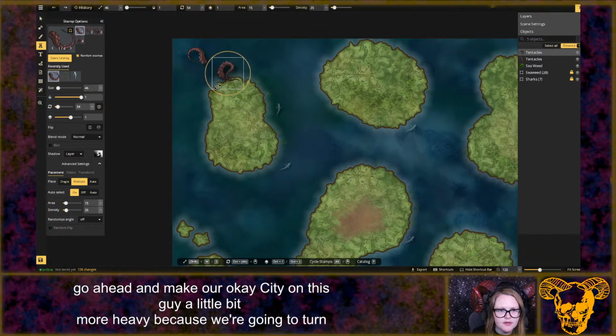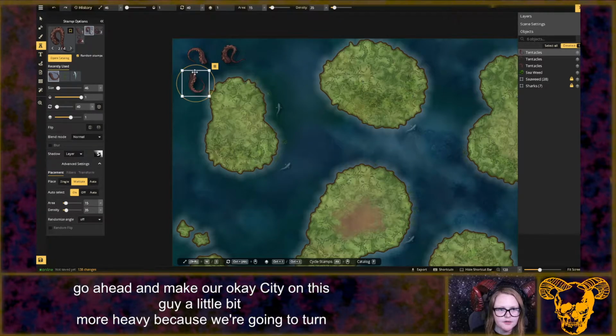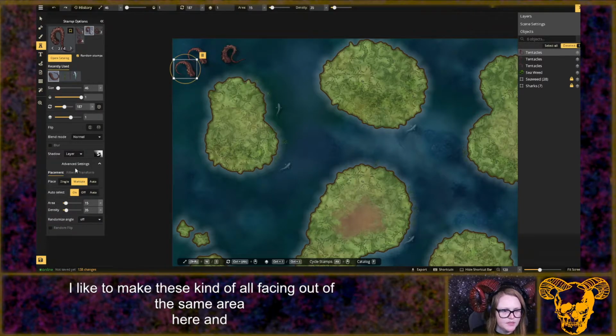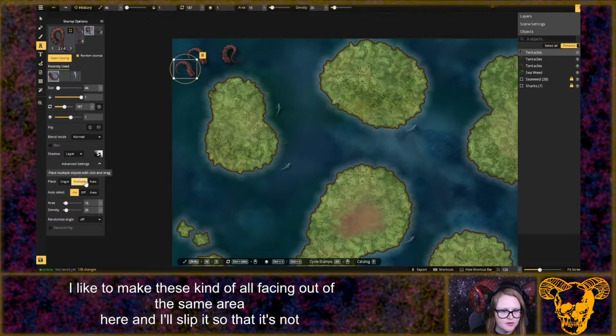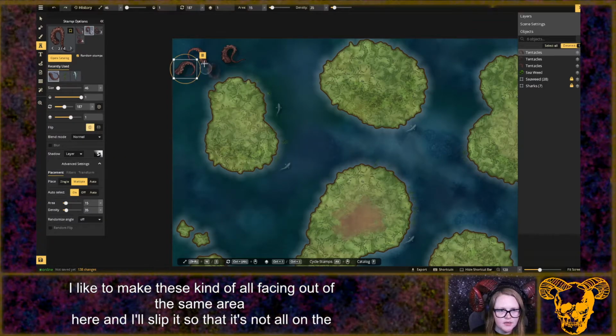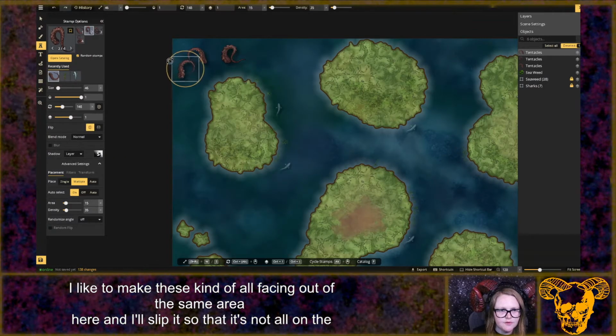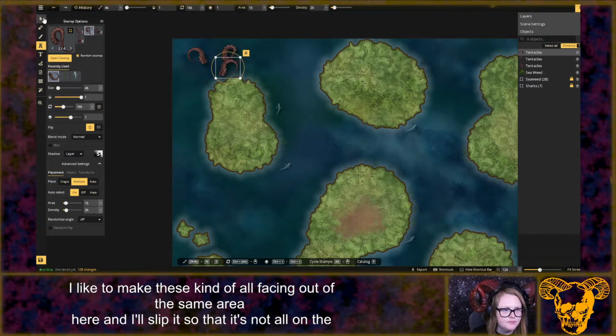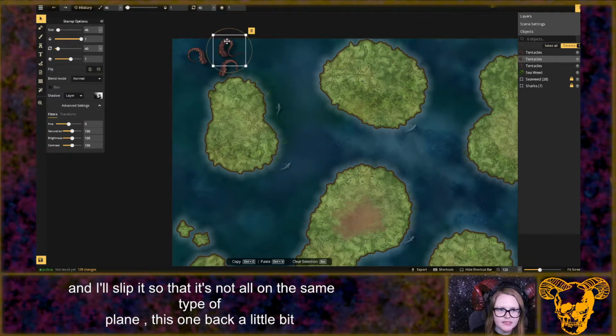And I like to make these all facing out of the same area here. And I'll flip it so that it's not all on the same type of plane. I'll move this one back a little bit.